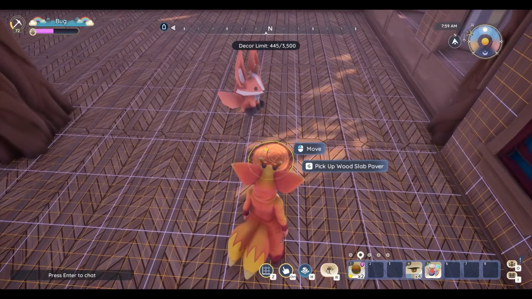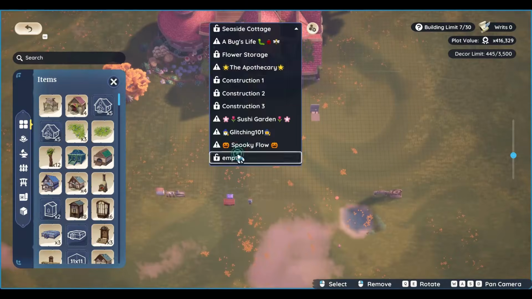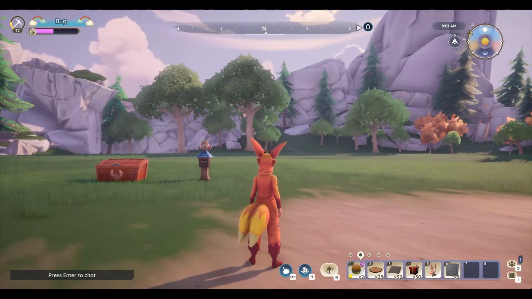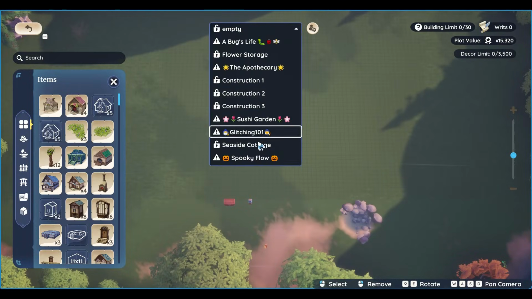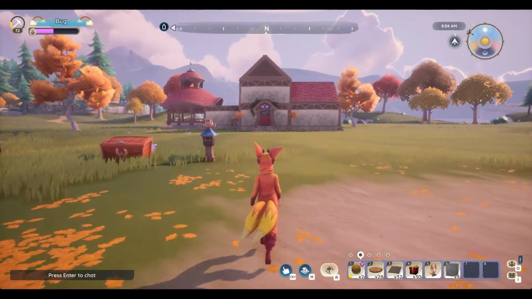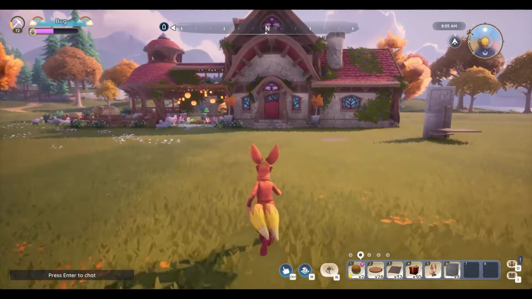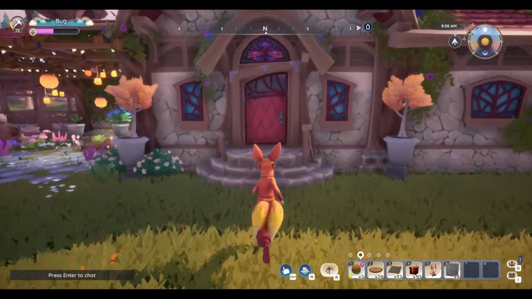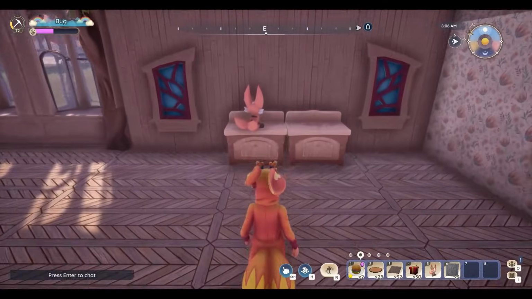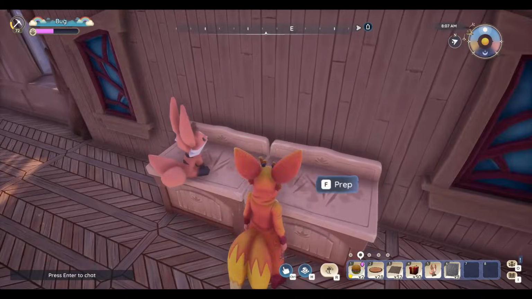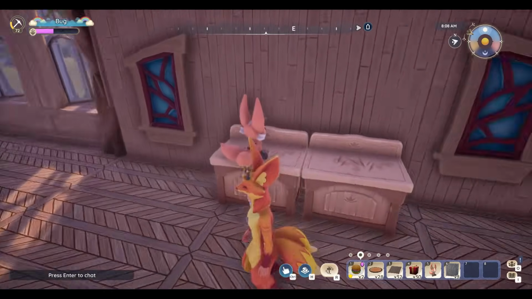So my cooking station is now placed using left click in exactly the same place where my paver was last placed using left click. So if I leave my plot and come back in, we'll see that our plushie is now sitting on top of our cooking station. Oh, he looks so sad in timeout.